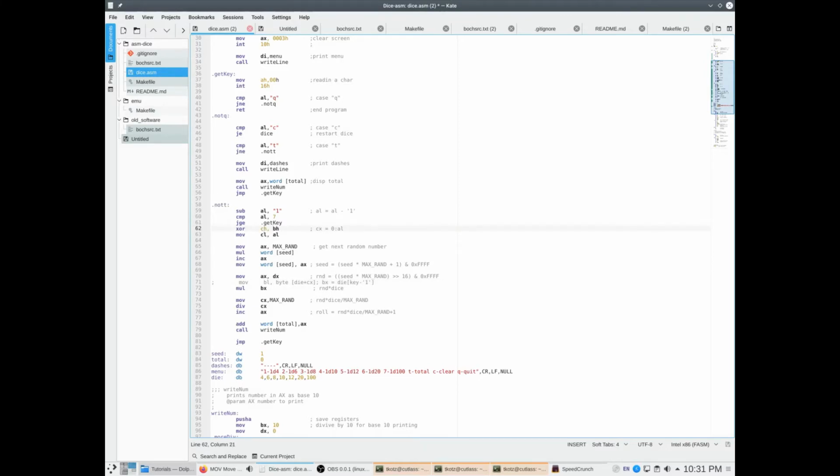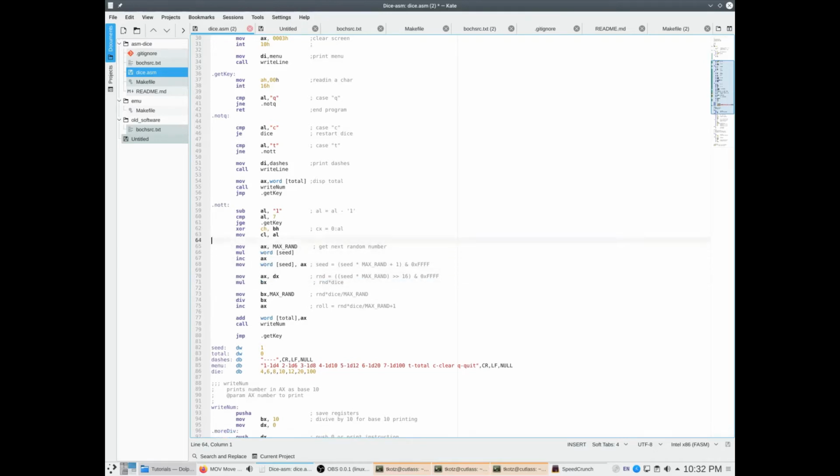Actually, we could do all the processing we have to up top to get CX to be the dice. That way we do all that at once. So we're going to multiply by BX. We could actually have left these guys BX then, because BX isn't going to get modified by anyone else in here.